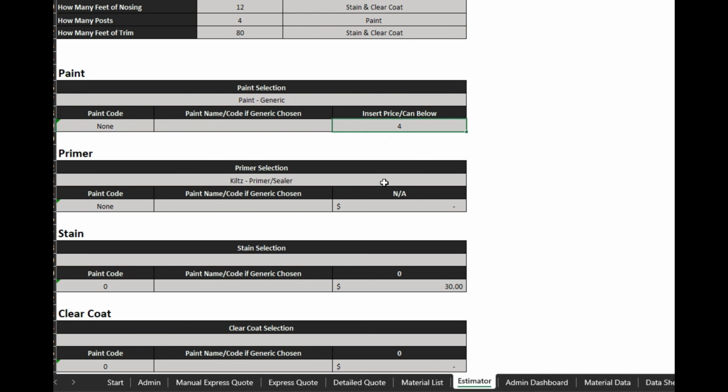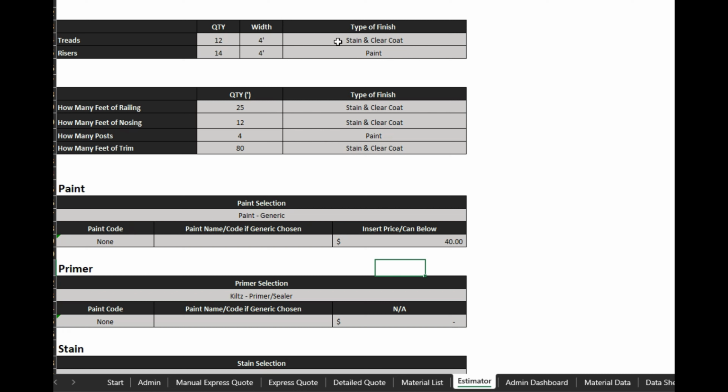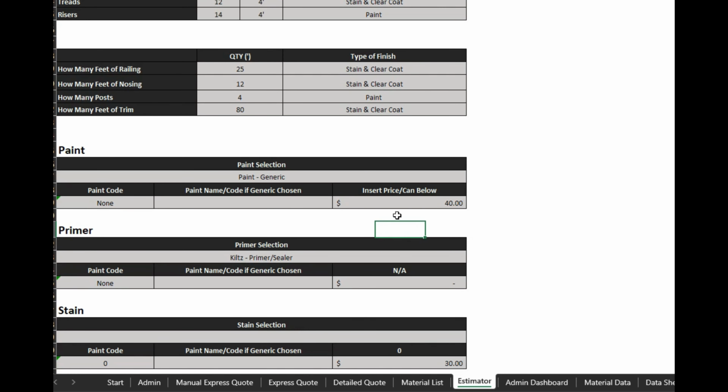So we can just type in that it's 40 bucks per can. Now this is important because above, every item you've put in is calculated per foot of how much product is actually used to do that work. So it'll tell you exactly if you needed 1.2 cans. It'll automatically round up in the back that you need 2 cans of paint times $40 each. So it's going to round up to $80, and then it'll add in your markup of your product.